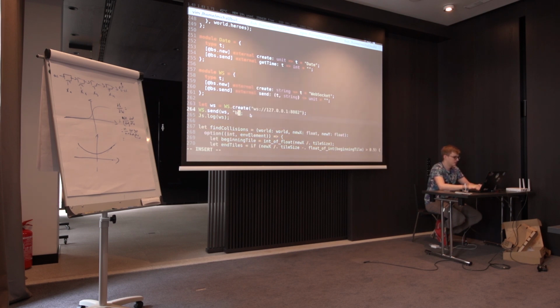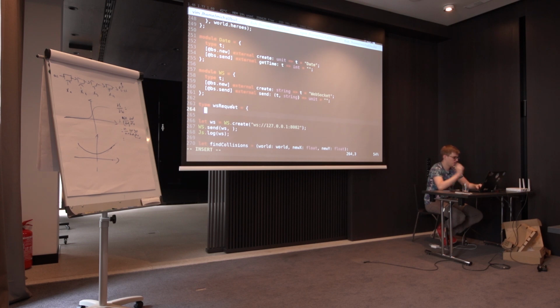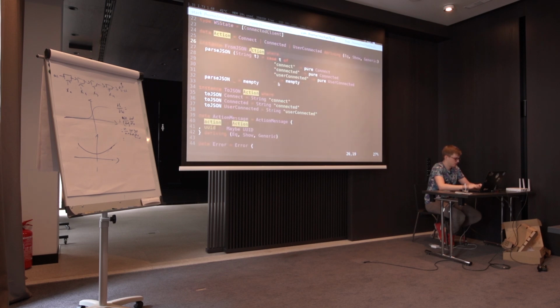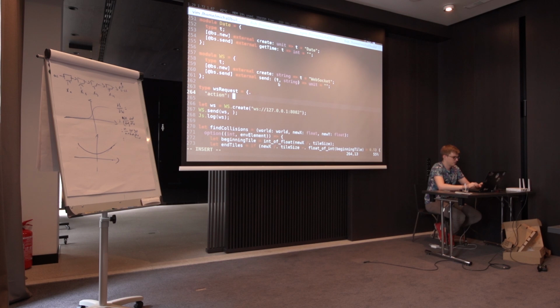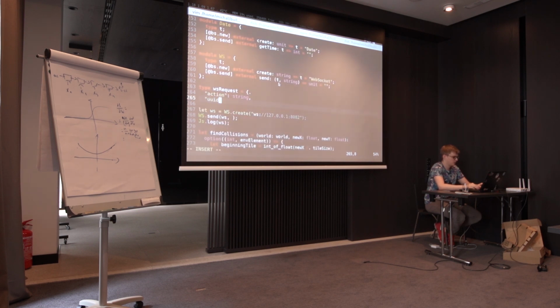So let's send a JSON object, and we need a way to stringify that request. So first we need the request type. That's just, we won't make it beautiful, it'll be a raw object. That's going to have an action, that's for now going to be a string. And it's going to have a UUID. It's also a string.